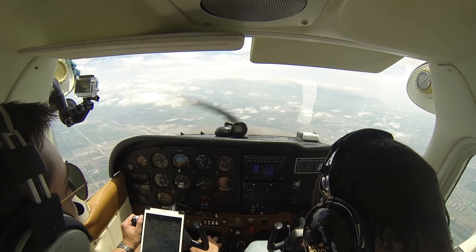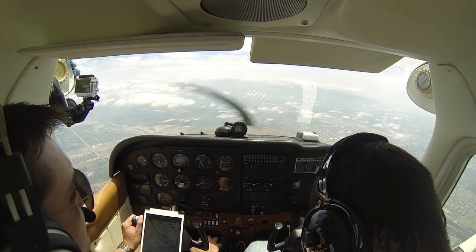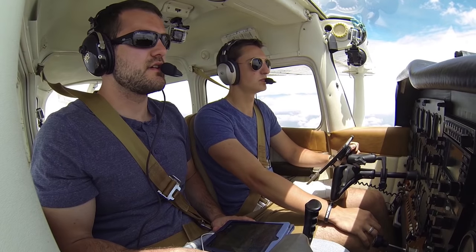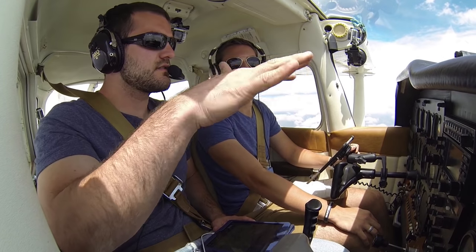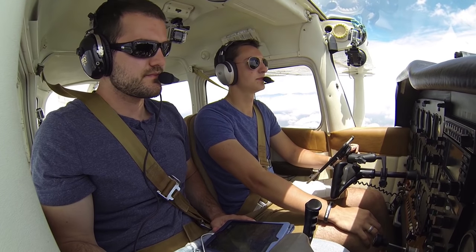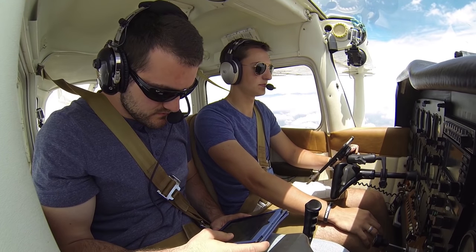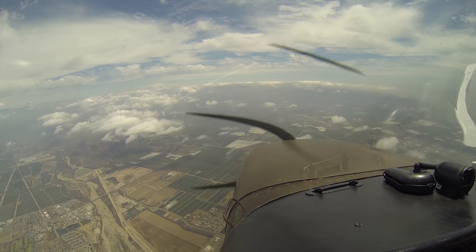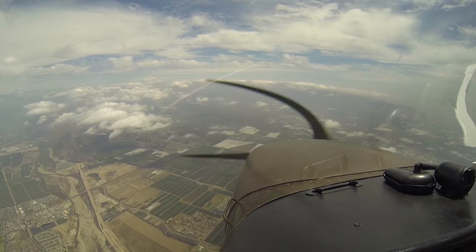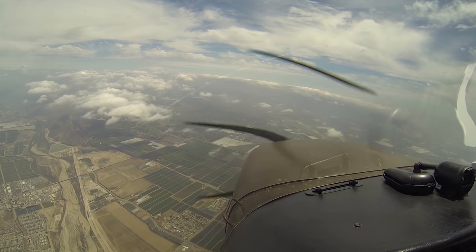Point Mugu approach, Cherokee 4722 Lima with you at 5600. We have Cherokee in sight to our 1 o'clock. So 3500. Number 22 Lima, roger. I didn't verify your information, Oscar, Camarillo. About 3500. Cherokee 22 Lima has information Oscar, Camarillo. Number 9901, continue left turn heading 070, no delay to 5000. Left to 070, no delay down to 5000, 80991.